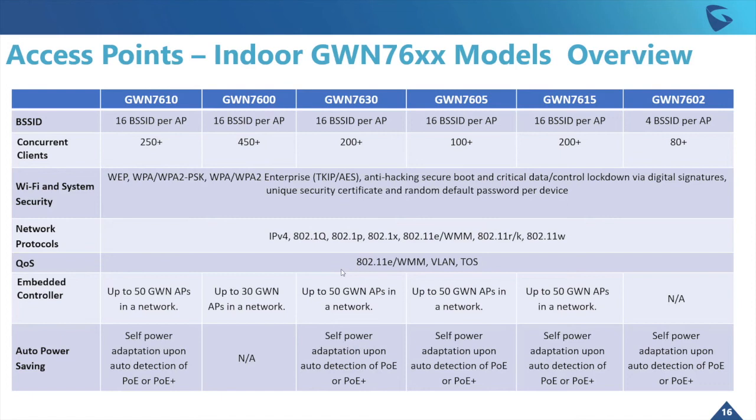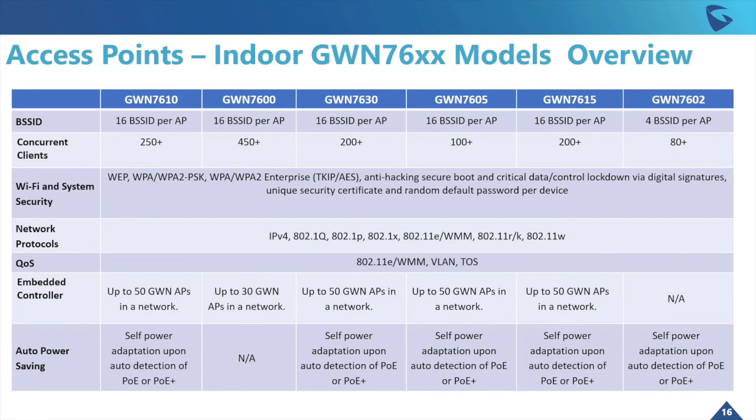For the network protocols supported on the access points, there is the 802.1Q, which is the networking standard that supports virtual VLANs. So you can use the access points to create VLANs and assign VLANs to different users. There's also the 802.1p, which essentially provides a mechanism for implementing quality of service at the second layer. Then 802.1X, and this is for RADIUS services, usually used with an authentication server.